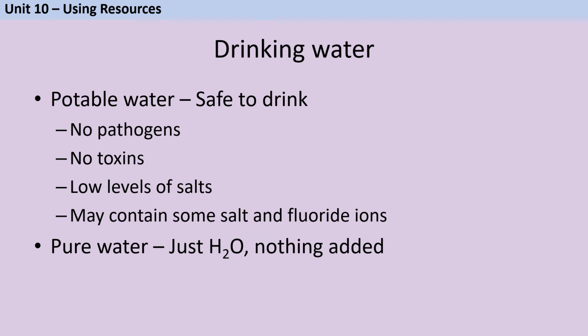Potable water is safe to drink because it doesn't contain any pathogens, so microorganisms that cause diseases. It doesn't contain any toxins or poisons that would kill us, and it only contains low levels of salts. So that's any mineral, any ionic compound that the water has picked up as it flows through rocks.